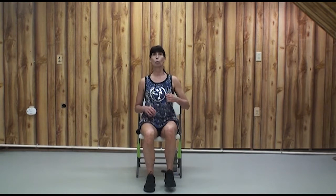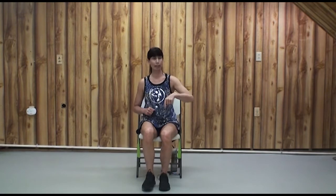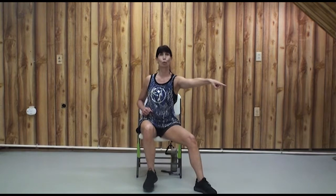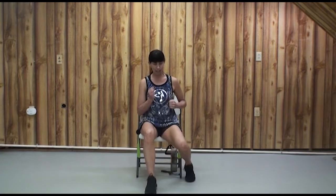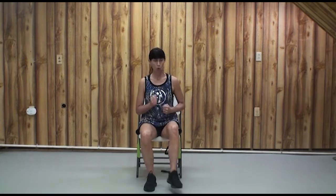And we're gonna march with that right foot, marching, marching. You got it. And then we're gonna just go around the clock, like clockwork, with that right foot touching the number 12. 12, and back. Now one, and back. Now two, get it? Now three, good. Now four, good. And five, and six, and then back around. Two, five, four, three, you're in a little mini squat. Two, one, and we're straight up at 12 again.